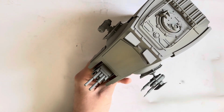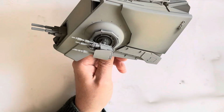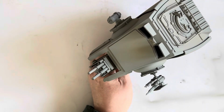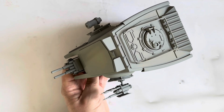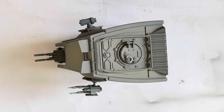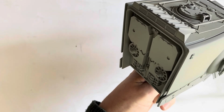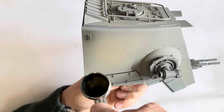There's even some on this panel here. I think the whole lot's been misted actually. Okay. On the back there, doesn't appear to be too much. On the top there's a little bit of misting. There's some on this area, but then that's rubbed away. It's not hardly even a streak, but there was something.